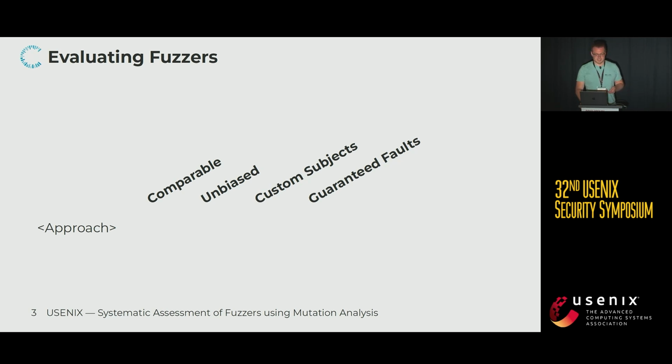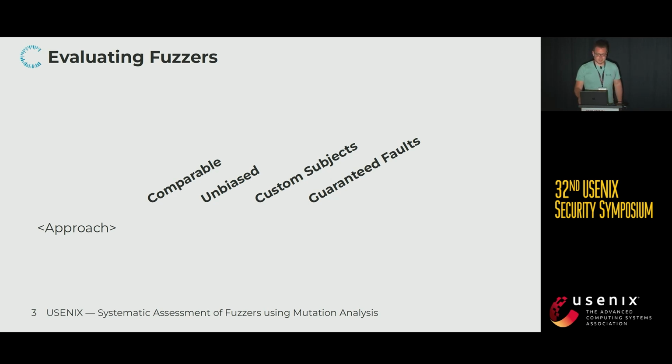The bugs that you analyze should be unbiased. So that means even bugs that we would not yet expect to know. So for example, before Heartbleed, we did not know how to detect this. And mutation analysis, by being an unbiased evaluation benchmark, allows us to even model these bugs that are not yet known.